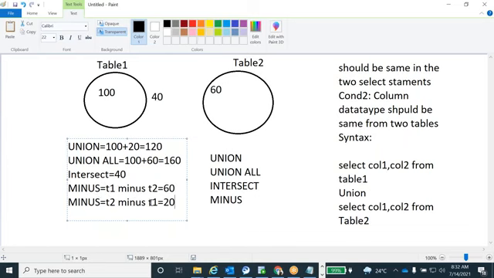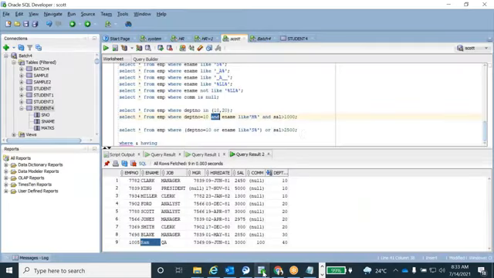They will ask these questions in the interview. The first question will be: what is the difference between union and union all? They will give some examples also. While applying the minus query, what will the output be? How will the minus query execute? Always the first table is compared with the second table, and the unmatched records of the first table will be displayed as the output. Okay, so these are the set operators. We'll go on and see the execution now.